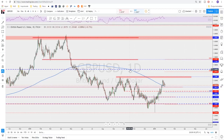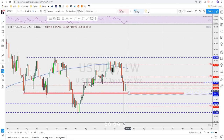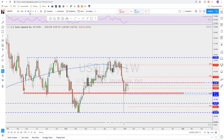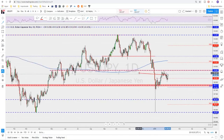USD/JPY — after the correction on Friday we got a very nice bounce to the upside. On the weekly the candle ended as a hammer after pushing all the way down to the 108.50 area. This support level around 108 held — we stopped about 50 pips above it before pushing back up. With the Friday candle we now have an initial low, initial high, higher low, higher high, and now another higher low, so we may be going once again for another test of the 110 area, which is a pretty important resistance level.